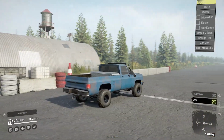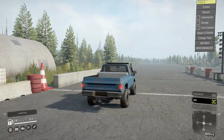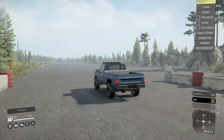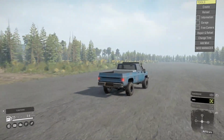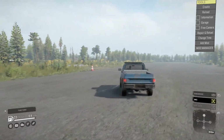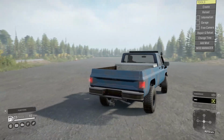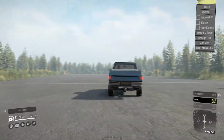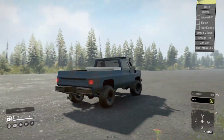Alrighty, so now that we are all lined up and ready to go, here we go in 3, 2, 1, and we're off. Let's spam clutch here, get to 5 out of 5 gears. They're in high gear. I'm just a bit curious whether our general purpose gearbox is going to be any faster or slower. It seems like it wants to be a little bit faster, like it's going to try to put you sideways, but it just ends up slowing you down a little bit. Wow, this thing is squirrely.